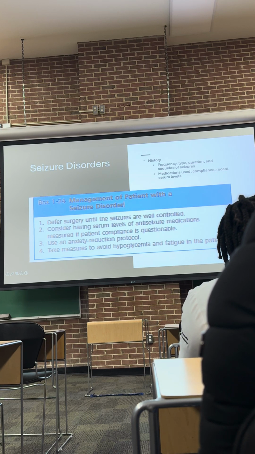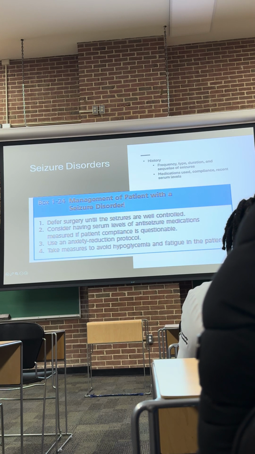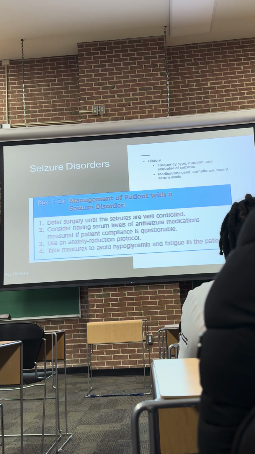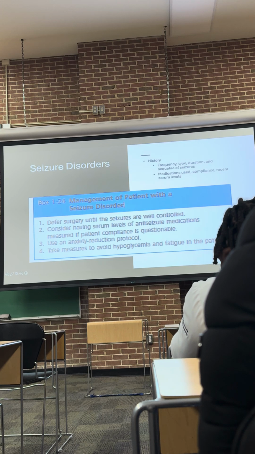That means there are some irregular patterns going on with their brain function. These people tend to pass out, or they just tense up, or some people might just look blankly at you while their brain function is constantly going. So it's important to ask what type of seizures they have and if they're able to deal with those seizures on their own without the help of somebody else. Because some people are like, oh yeah, I can't drive. Then that puts you into, okay, this person's seizures are not controlled the way they need to be.